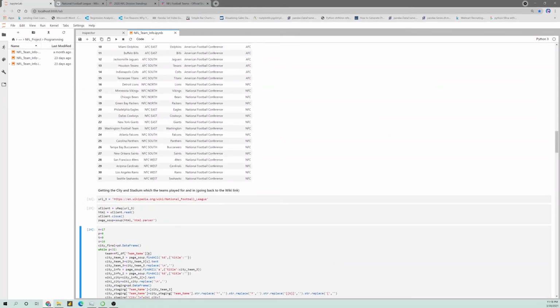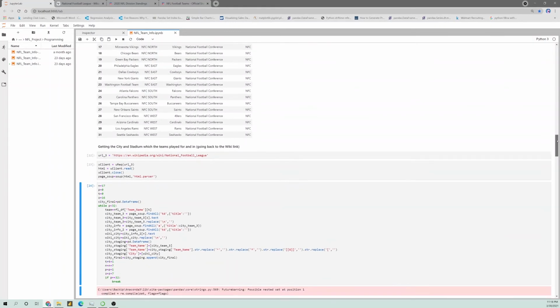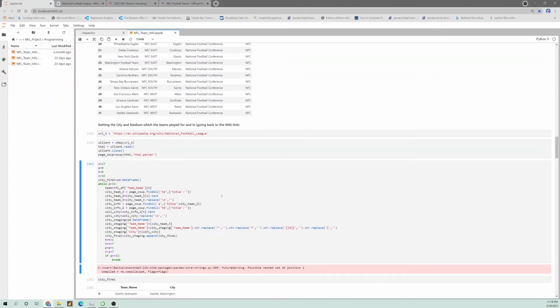We are going to start with the first position. Once we do that, we go through the basic steps again of finding the team name and then finding the city that the team plays in. This gets a little bit convoluted, but no worries. Basically, we have a variable called city team, and then we're starting from 16. This is the team name.